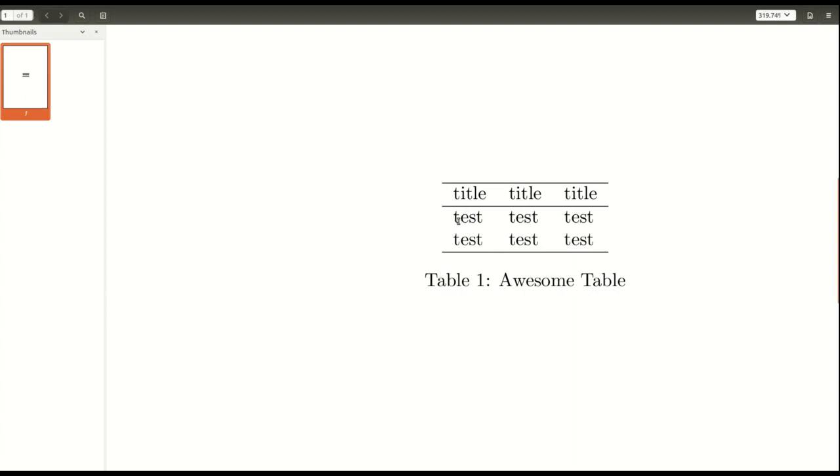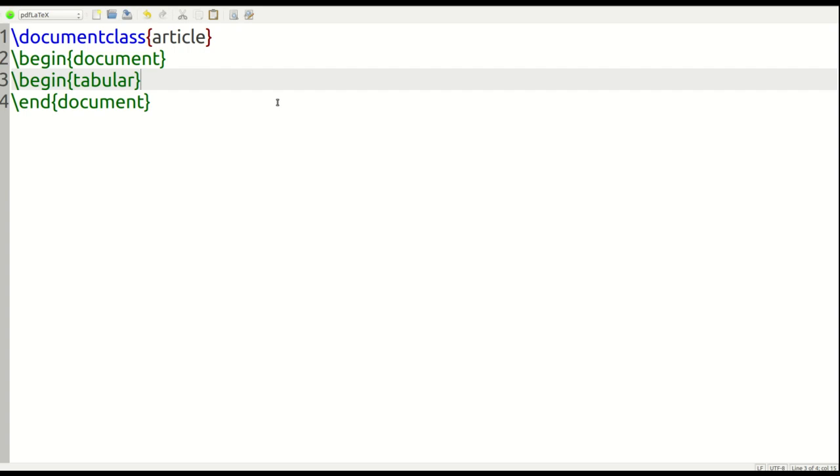And so to make all these left justified, I have to, of course, use my curly braces and do LLL. Each L represents one of my columns. And the L also means I want my text to be left justified. If I want my text to be centered, I would do CCC. If I want it to be right justified, I do RRR. And of course, for the A students, you know that you can use a combination of these. So L, C, R. That means my column furthest to the left is left justified, the column in the middle is center justified, and the column furthest to the right is right justified. That's how you do that. But I just want LLL.